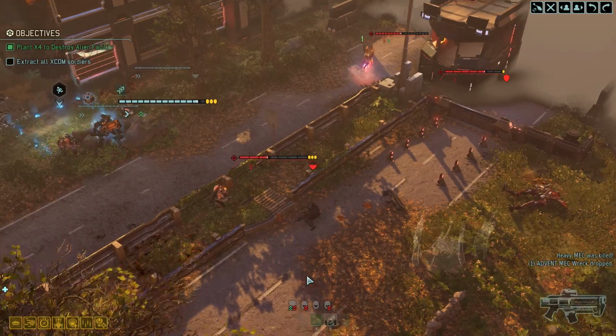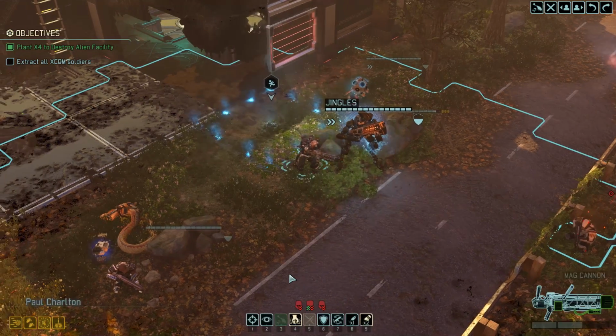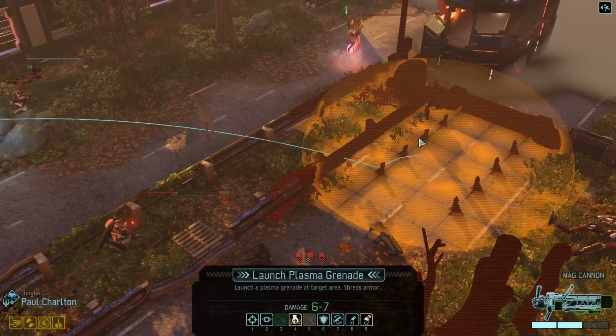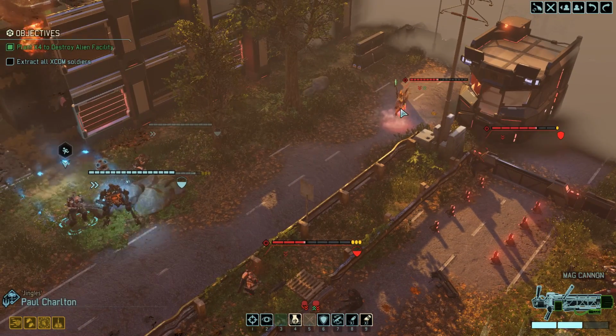Okay, the mech's out of ammo. This weapon is empty. But he still has 1 action. Guess what? Now we can reload. These hands were a bit clumsy. Jingles. Plasma grenade. Who can we hit with a plasma grenade? I can get 2 of them there. That is looking like the best option.